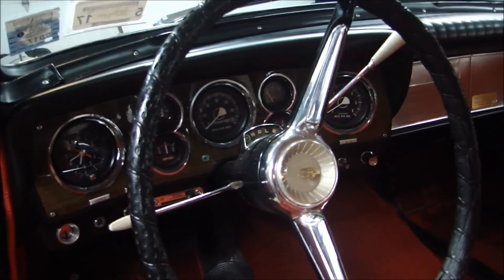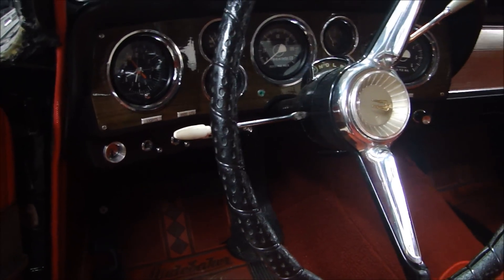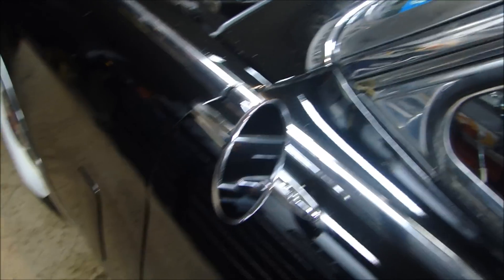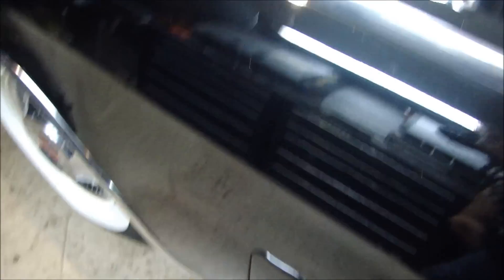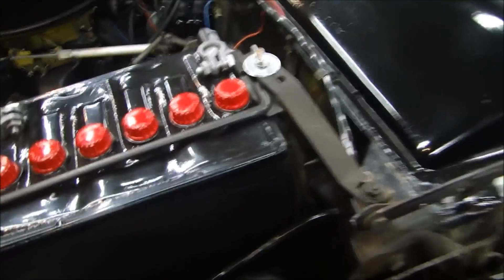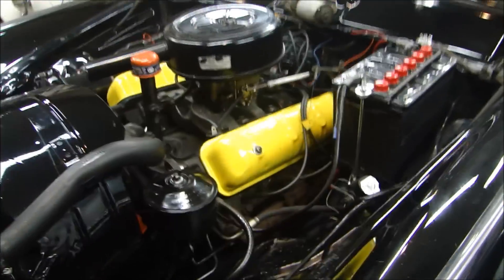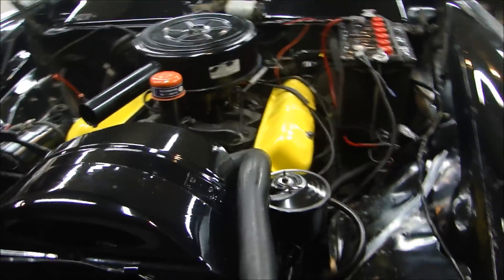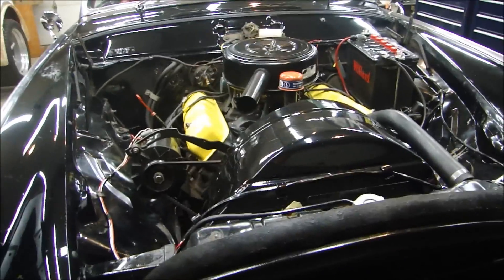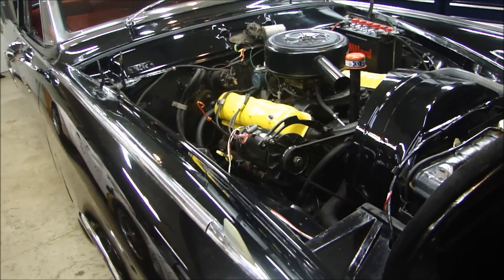It's cool to see all those gauges, the mechanical vent controls and mirror controls. The outside mirror was an option. You have vents that would open up to bring cool air into the passenger compartment. And here are the optional window squirts — if you wanted squirts on your windshield, that was optional. This vehicle is number 4,307 off the assembly line. They sold about 8,400 of these in the United States, with maybe 950 going overseas, for a total of about 9,300 made. So this was made about halfway through the production model year.